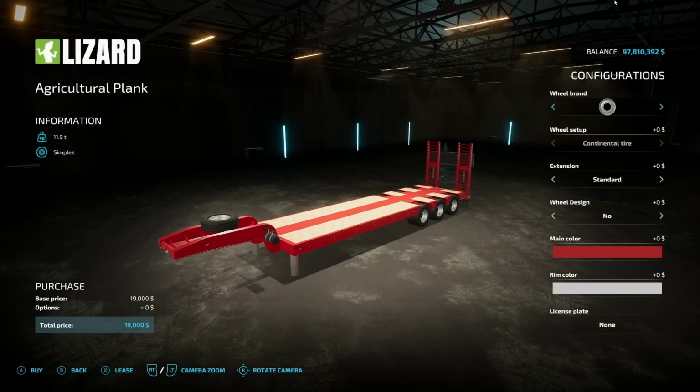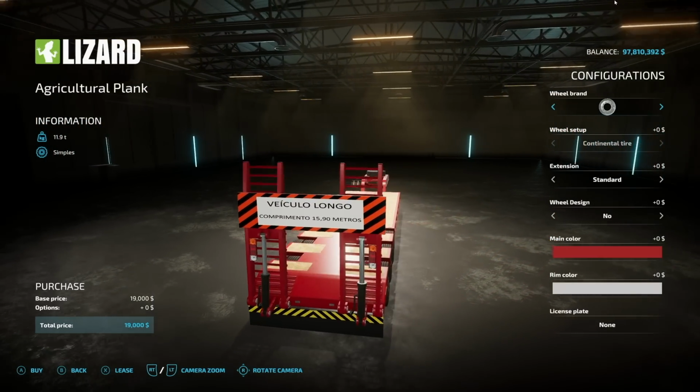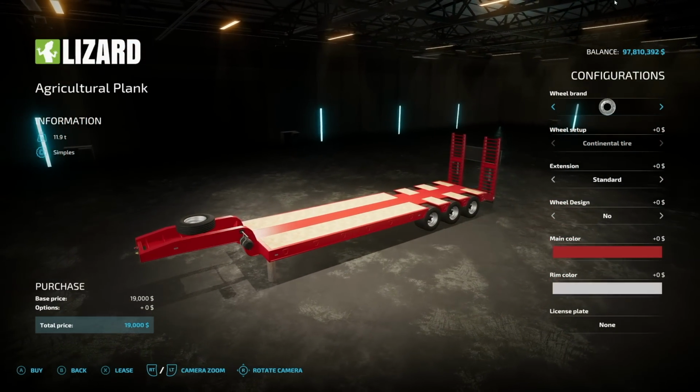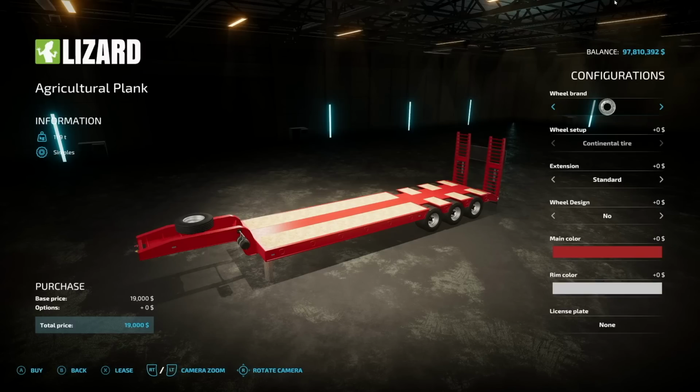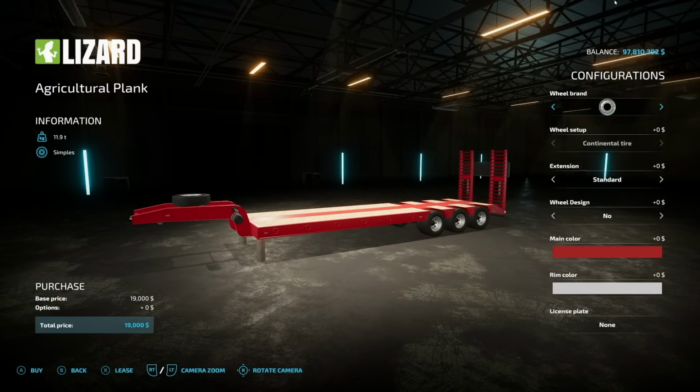Next is the agricultural LowLoader, or it's agricultural plank. I'm not sure what plank means. Nonetheless, here you guys go. Agriculture board, you can transport your machinery with more agility, economy, and safety. I think it just means you can drag stuff around. Weighs almost 12 tons by itself.